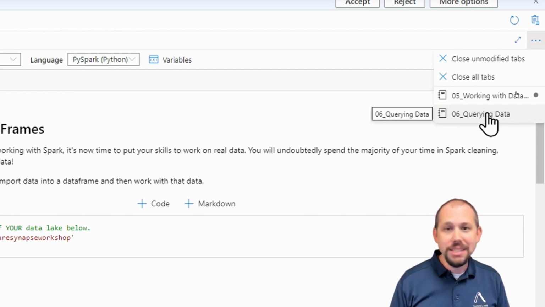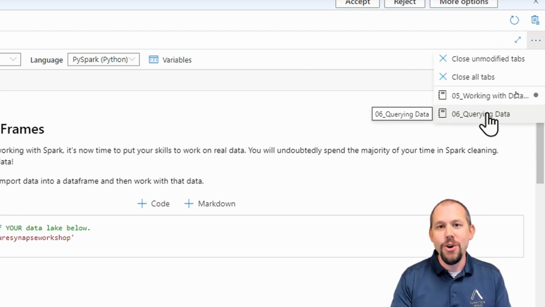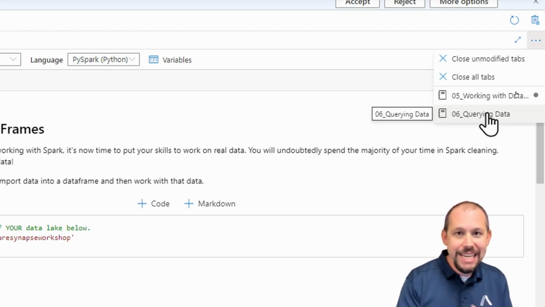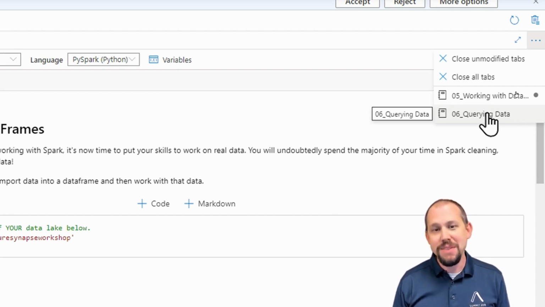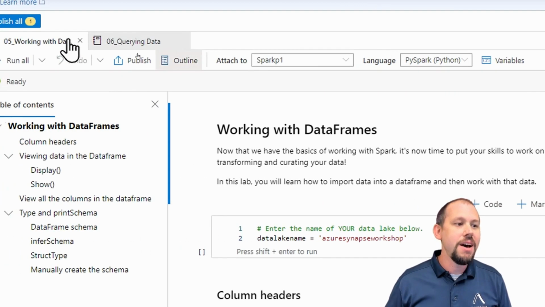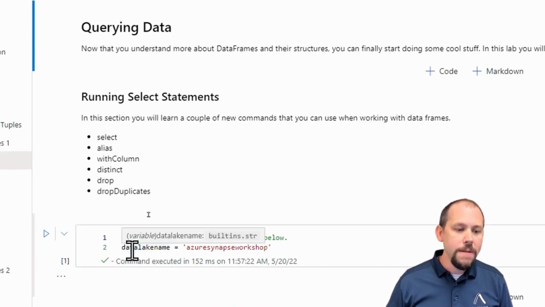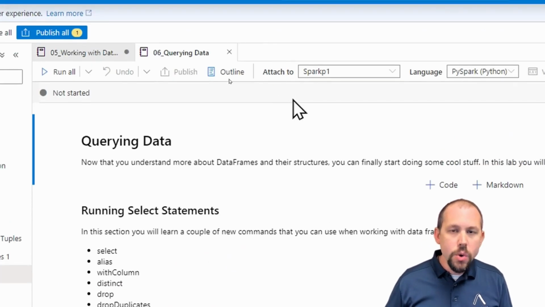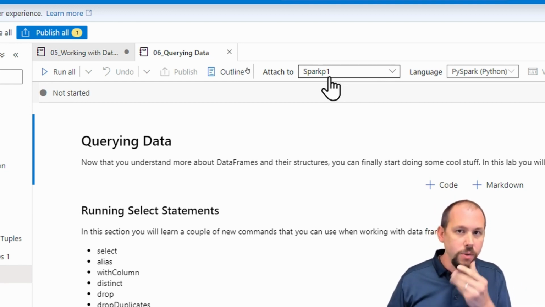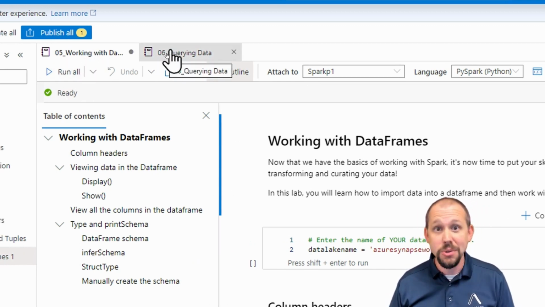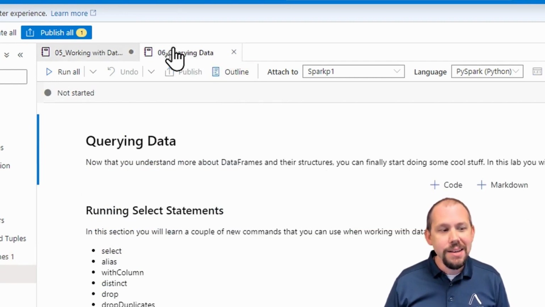And finally, the best of them all, saved for last, tip number five. I love this one right here. This is reusing your Spark session over and over again so that you don't have to wait 2, 3, 4 minutes for the Spark session to spin up each time you move from one notebook to another. That is a very painful experience. However, watch this. If I come over here and open up this notebook and I run one of the code cells inside of this notebook, I'm going to have to wait 2 or 3 minutes, maybe 4 minutes, to spin up a session of this Spark pool that I'm currently pointing to. However, if you look back on this notebook, I have a session that's already running. So why can't I use that session for this notebook? And the answer is, now you can. It's a little bit hidden, but this is really cool.